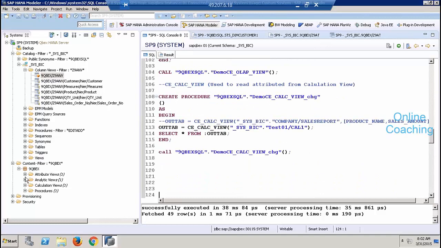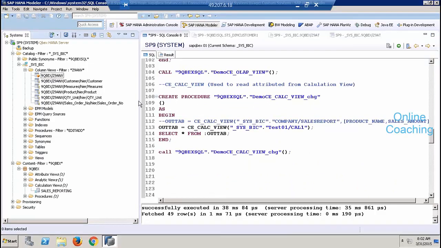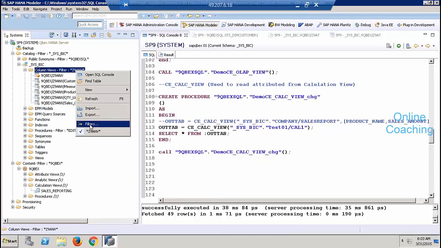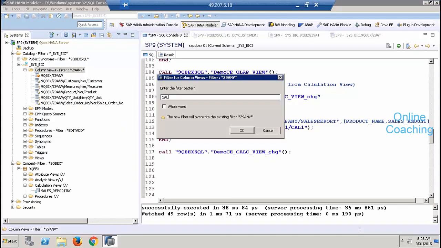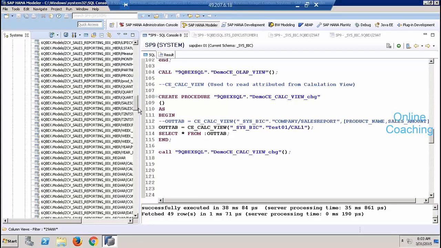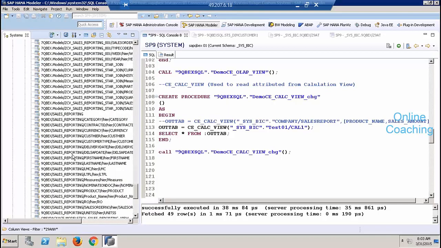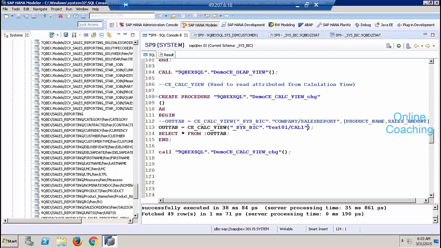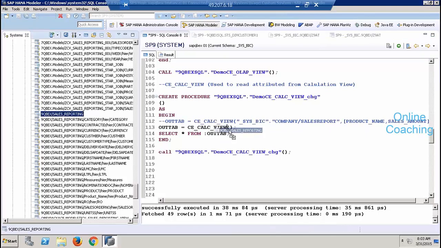The other day we created this calculation view, right? You remember sales_reporting. I would like to use it from the ready. So even that will have a runtime of sales_reporting. That was my 9 cubics. It will have the package hierarchy before that. So 9 cubics sales report. This is my view. So that's a calculation column view, right? Look at this symbol. You see a calculator icon indicating a calculation column view. So I want to read this calculation column view.